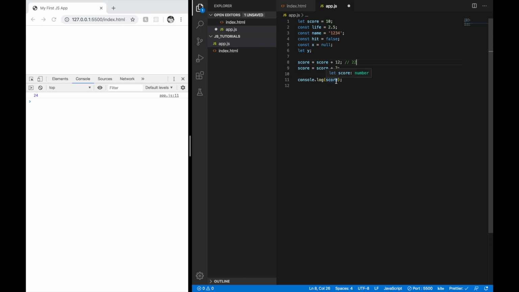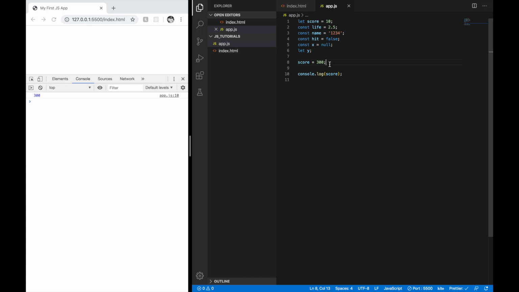And when we log that variable, that's the 24 value we are seeing right there. So that's how you could dynamically change your variables. With let variables, you could also just declare a new value, let's say 300. We save that, and once we run, our new value for score is 300.